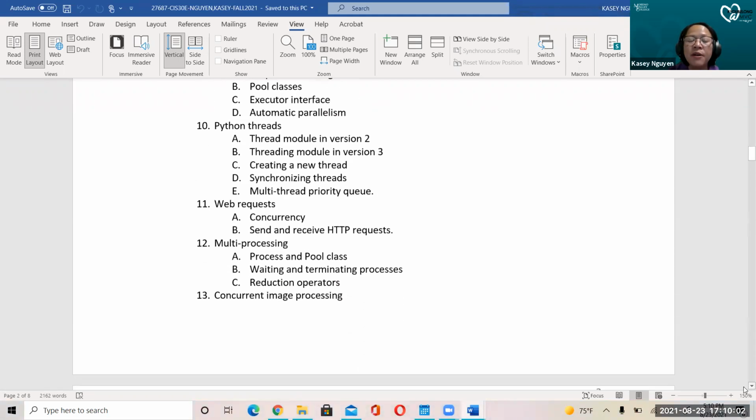And for the next part, that will be for web requests. So coming back to HTTP requests. If you took CIS-30E with me, we touched a little bit on that. And then in the web requests, we will touch on concurrency. And for multiprocessing, we are going to look at how we can have things set up to wait, or we can terminate the processes.